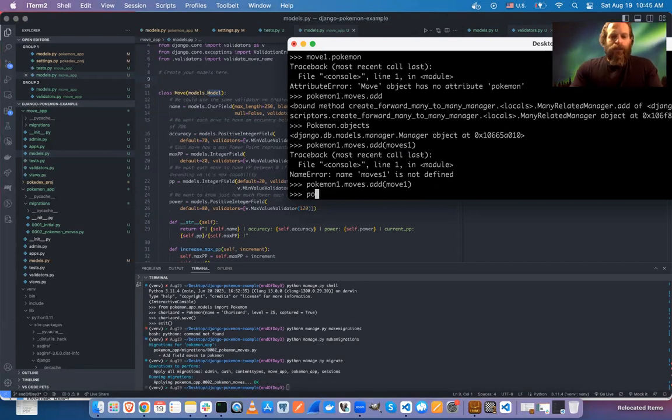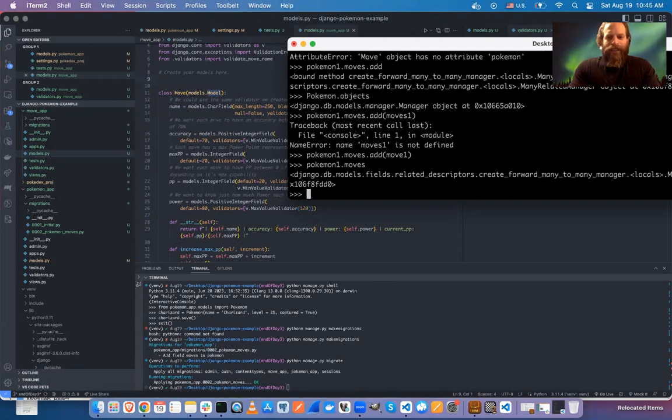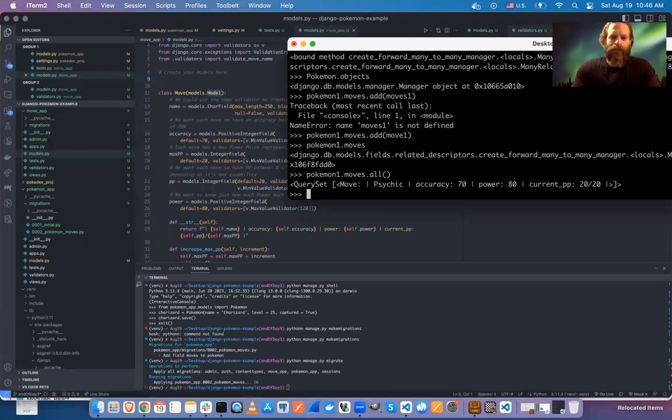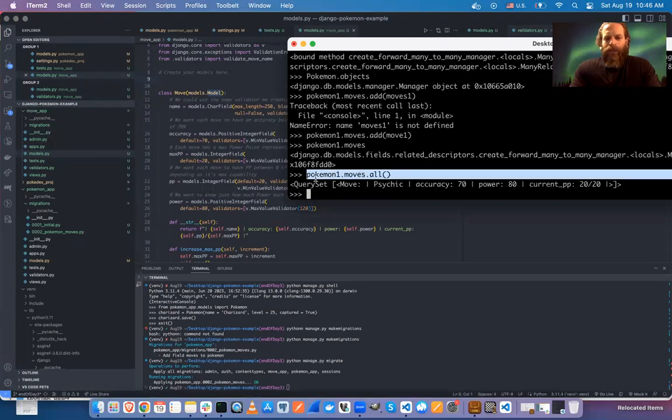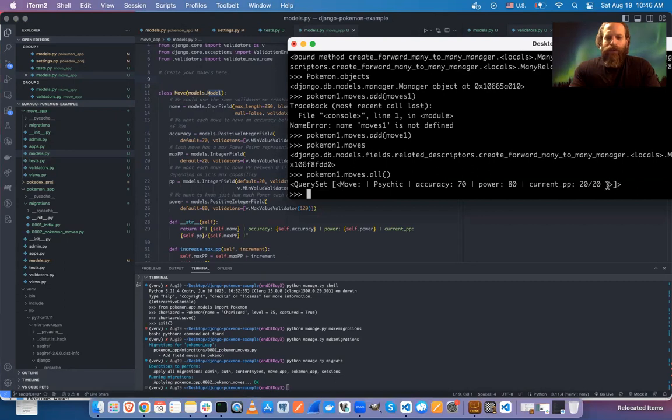And now when I do Pokemon1.moves, what am I going to see? Still that create forward manager thing. But I can do all, and now I can see all of the moves that this Pokemon has. This looks similar to Pokemon1.objects.all.